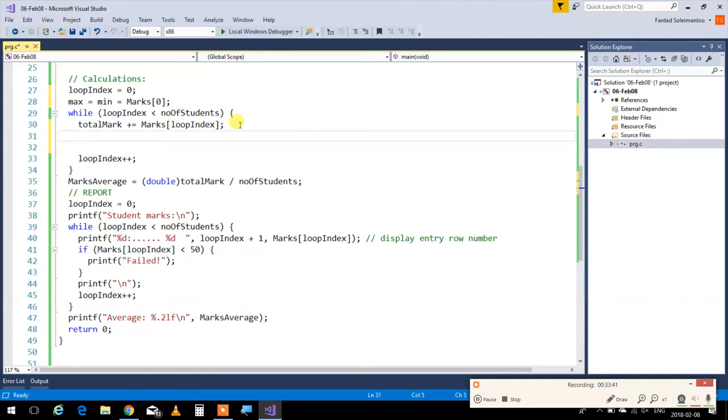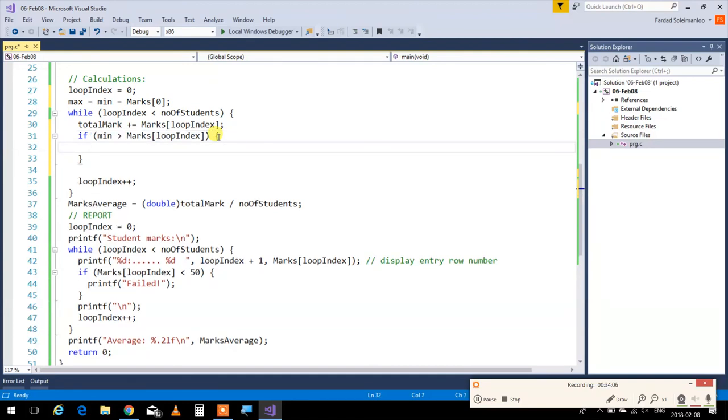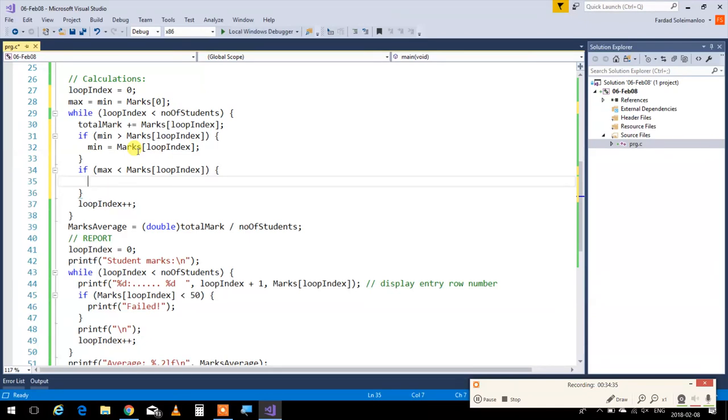To check to see if minimum is really minimum, I have to say if that minimum, how can a minimum not be minimum anymore? If it's greater than something, right? So if that minimum is greater than the mark that I am just going through right now, then it's not minimum anymore, correct? What is the minimum? The value that is smaller than minimum. That's the new minimum, correct? So I'm going to simply say, now that is the case, minimum becomes the one that is fitting that. Then I'll do the next check. I'm going to say if maximum is less than the current mark that I'm reading, it means maximum is not maximum anymore, right? So I'm going to say update maximum to that value.